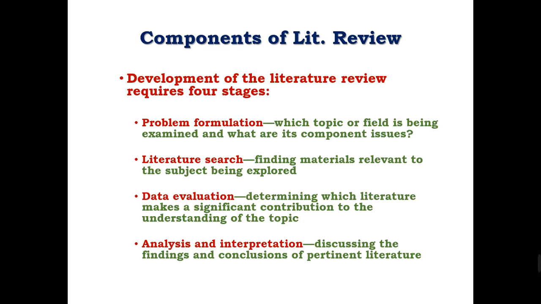And the components of literature review, that is the development of the literature review, require four stages. That means problem formulation, literature search, data evaluation, and analysis and interpretation of the data. First of all, you should know the problem formulation: which topic or field is being examined, and what are its component issues. So you have to find the problem and the formulation aspects. You have to be very clear about which topic or field is being examined.